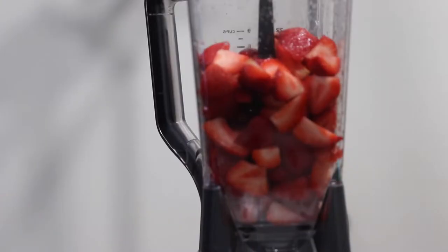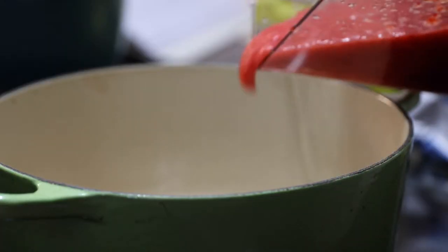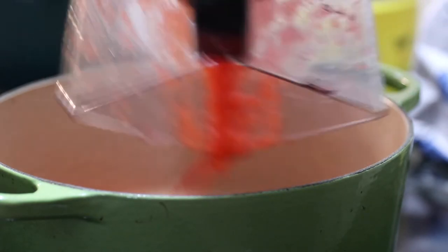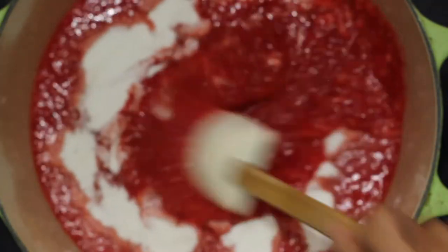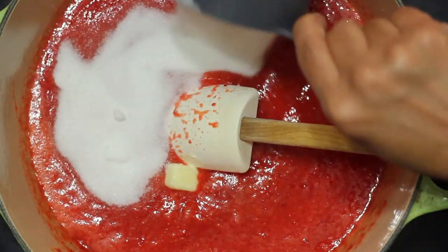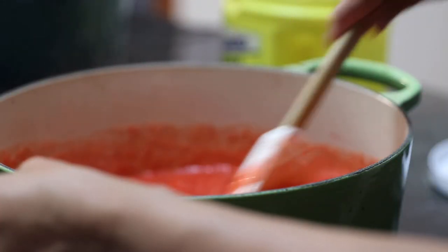In a blender, pulse 5 to 6 times to desired consistency. Transfer to a large saucepan and add pectin. Bring this to a boil for about a minute. Add butter and sugar and stir. Bring to a rolling boil for about a minute and remove from heat immediately.